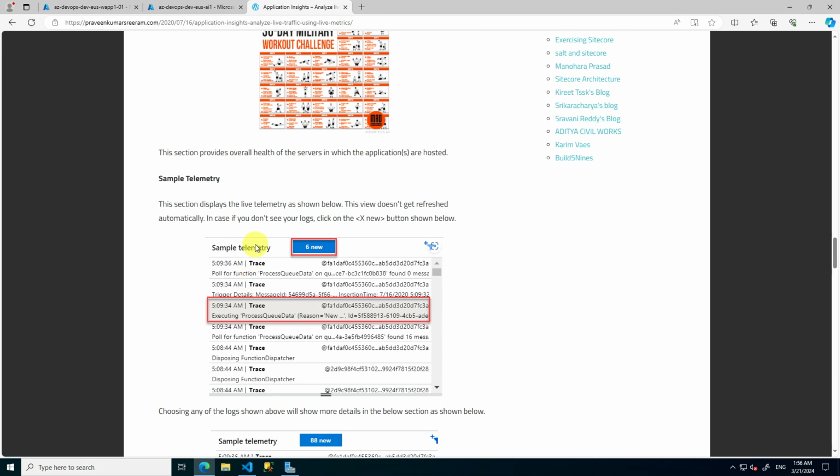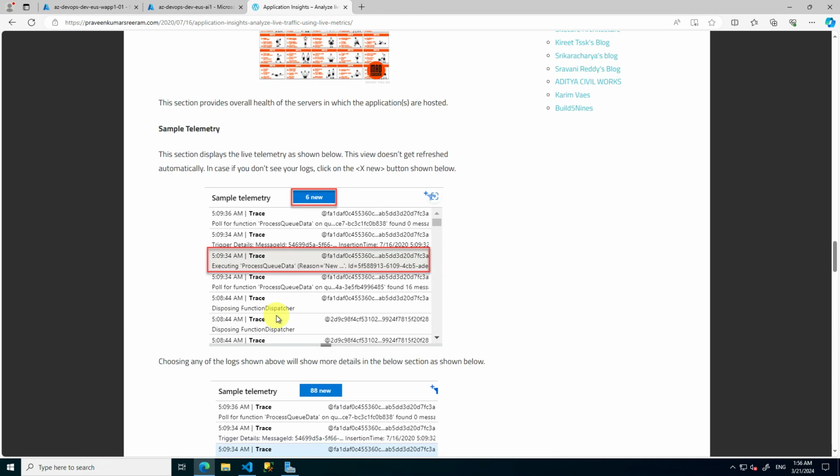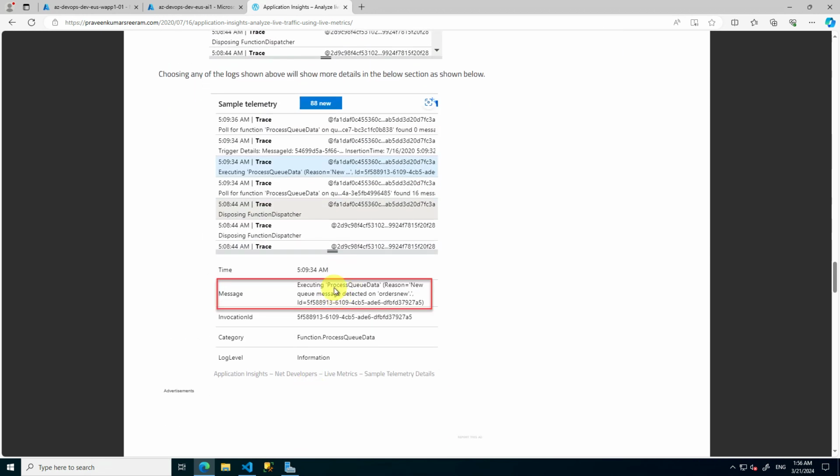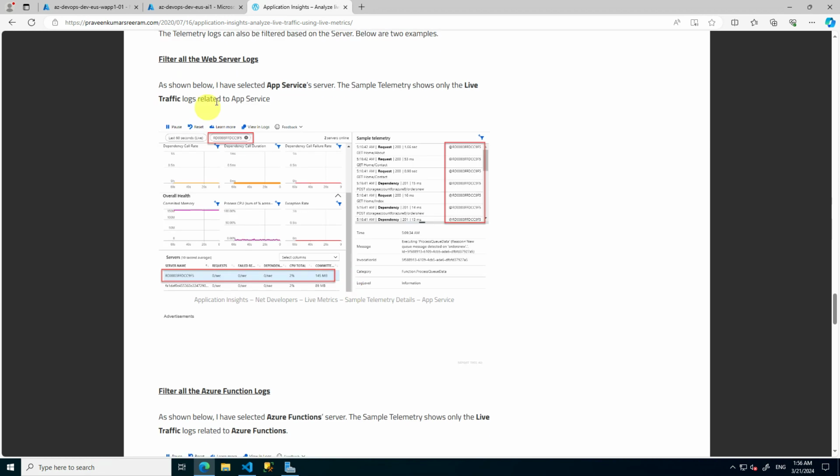And live sample telemetry data is shown executing some function, and more information here. You can also have custom messages, which show up like this. And overall, this is the picture. This is the live metrics real picture.